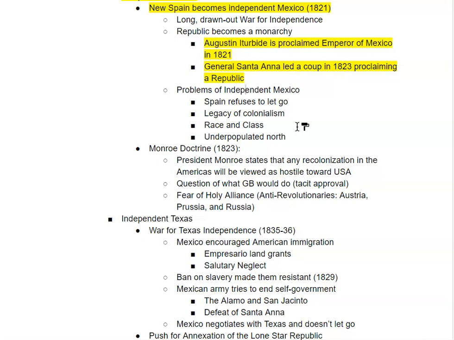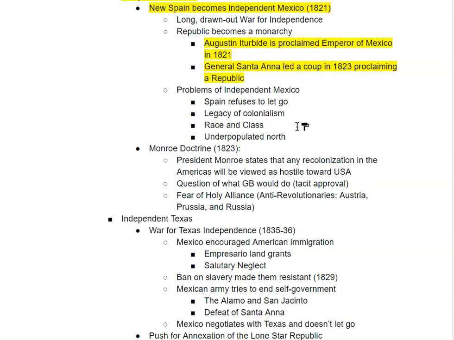You also have a very different system of both race and class compared to what we've seen in the United States. A majority of people in Mexico are people of African descent, people who are full-blooded Native American, and a very large population of mestizo, or people of mixed race, or mulatto, people of mixed race. And there is a small, say 10% full-blooded Spaniard white minority that has an awful lot of the privileges of the government, in comparison to this 90% majority of people who have some lesser second or third class citizen status. Furthermore, and finally, you had an underpopulated part of northern Mexico where they were eager to have more economic development.